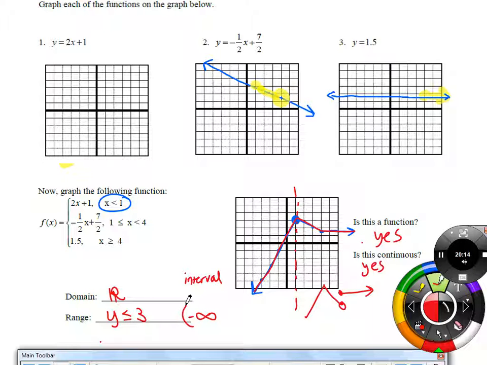So I'm telling somebody it can go forever small, towards negative infinity, and then I want to tell them the maximum value of our range. What is the maximum value of our range according to our inequality? 3, okay? And then by the bracket that I put, I'm indicating whether they can actually get to 3 or they just go right up to 3. Sorry, other way around. So if it's equal to, I include 3 here. If I can't equal 3, I would put a parenthesis. Does our graph reach 3, or does our inequality say our y values could equal 3? Yes.